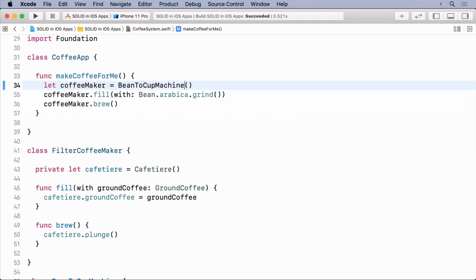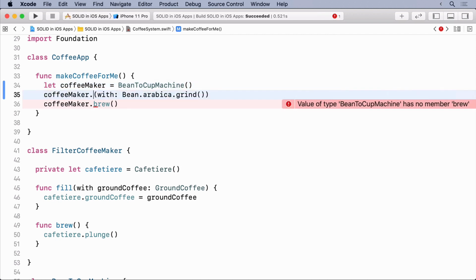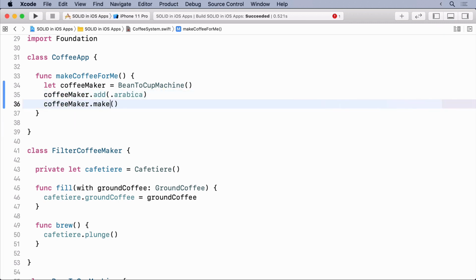So we change our coffee maker. We're going to have to change this functionality and then this functionality. So we've had to change all 3 lines of this app class just to swap in a new coffee maker. This means our app is not extensible, and instead we've had to modify it in order to get a change in behavior from something else.